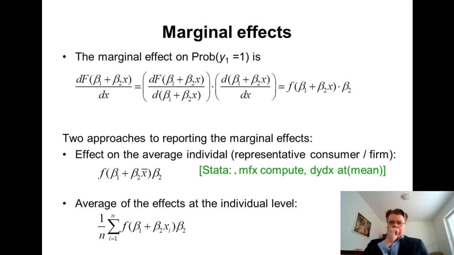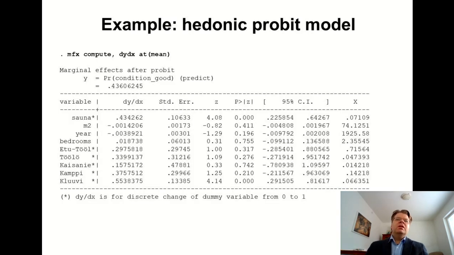So then we have a challenge because this marginal effect is not constant. So how do we report it? We cannot really report that for each and every observation. The common approach, also available in Stata, is to report it for the sample average of x. Another possibility would be to calculate it for each and every observation and then average. But normally it's used that we calculate the sample average of x and then calculate the marginal effect. So then it is like a marginal effect at the average of x. And this can be done, for example, in Stata automatically. So there is this mfx compute, so you can calculate the marginal effects.